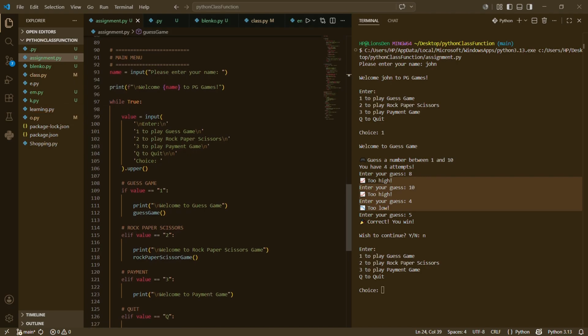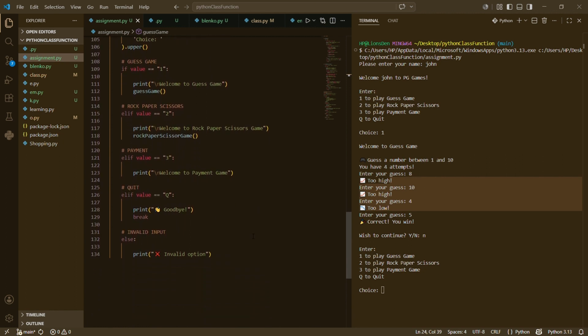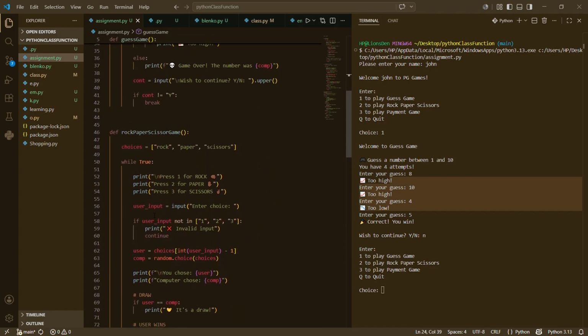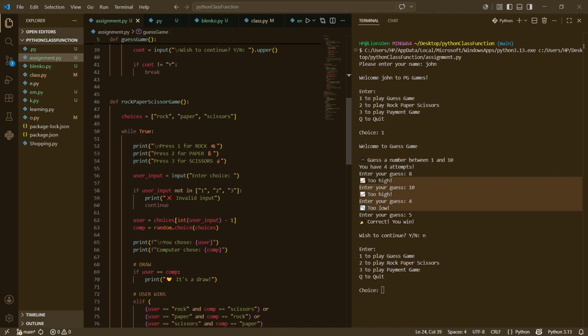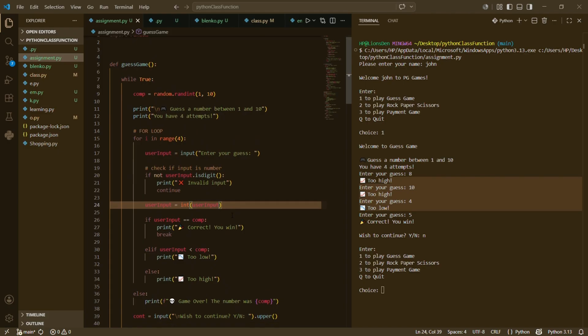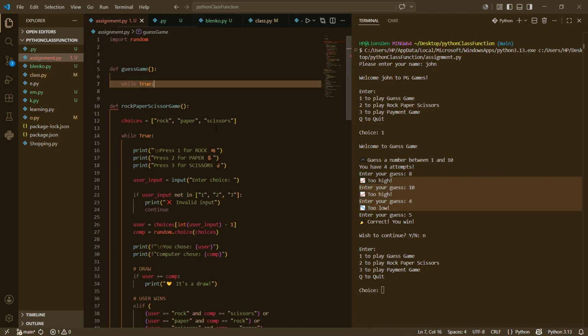First of all, I created a value that entails the game I want to play, which is guess game, rock paper scissors and all of that. Then I do my if statement and else statement, which is this, and then this is where the code ends. This is for the rock paper scissors, and this is how I did it. I created a variable named choice, then called rock, paper and scissors, then passed in my if statement. But today I'll be teaching you how to do a guess game. So please stay tuned and follow up, because we are going to be doing this step by step.